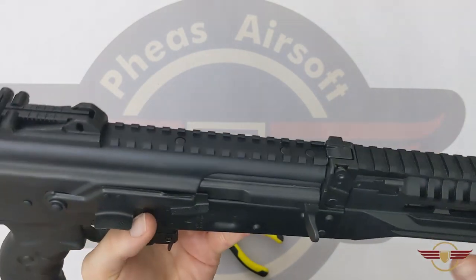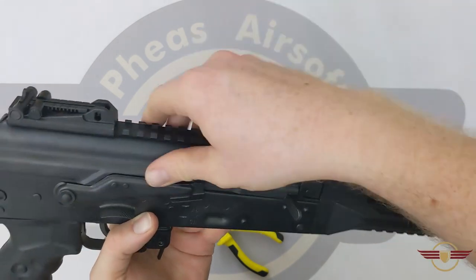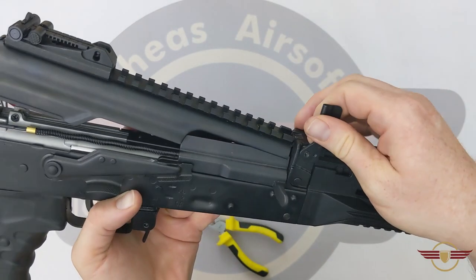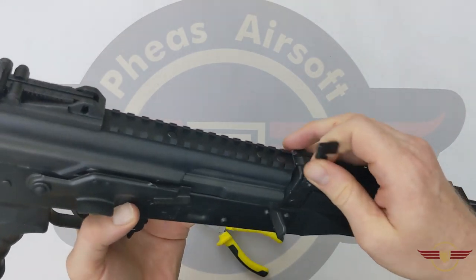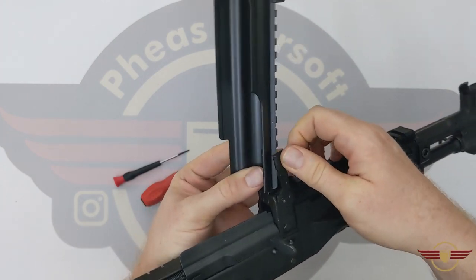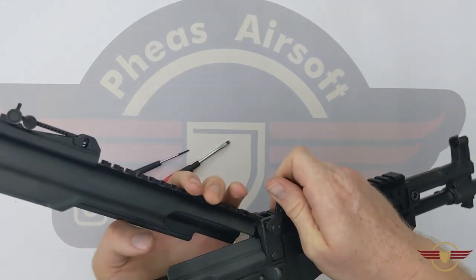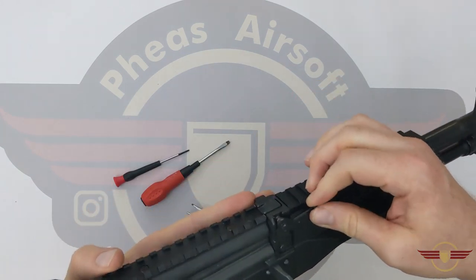Next thing we're going to do is look at removing the top cover. If you did see the live video, you'll see I had a little bit of an issue with this because there was an extra clip on there. I've loosened that off now. And this pin, does that need to go up? This pin, if you get it in the right position somewhere, famous last words, will come out.